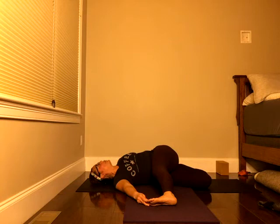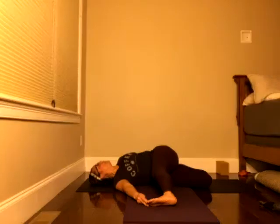Heart space opens, breathing through this twist. Lengthening through the crown of your head. Think about your right knee, okay? Your right knee as an extension of your spine. So it's lengthening towards the end of your mat. Breathing here. Cat pulling tail. This is a yin posture.